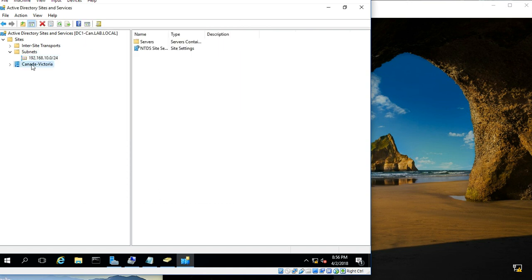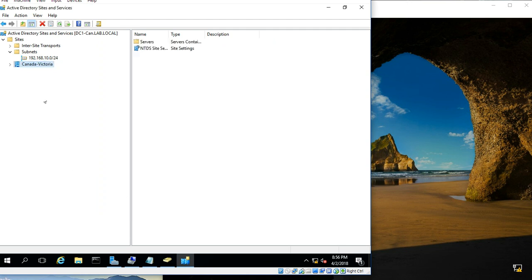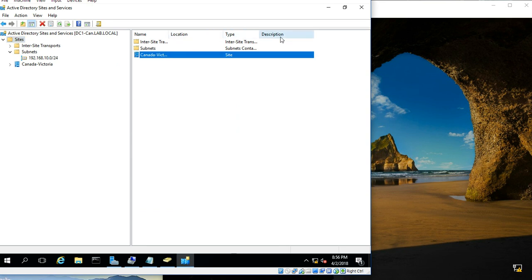And now if we edit this, properties, here we can see it's got a subnet, and we can give it a name and description, which I always like to do as well, because when you click on the root on sites, you can see some information here like the location and description.